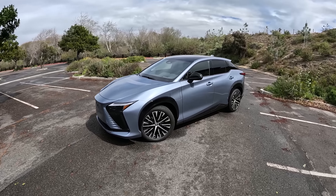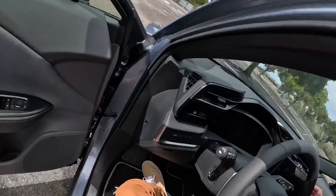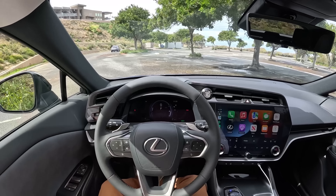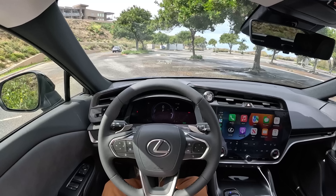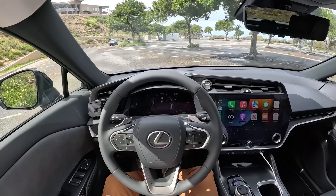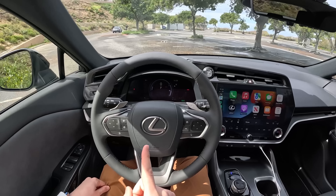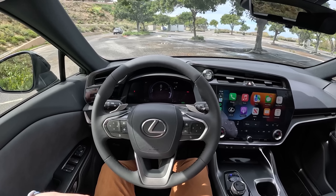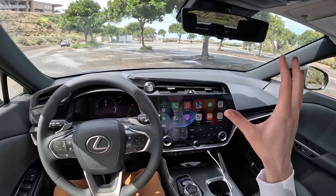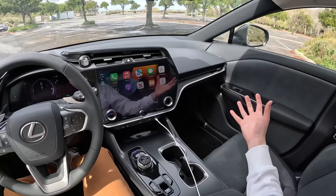All you Marvel fans would have seen this car in the Black Panther Wakanda Forever movie — we are not in Wakanda today, we are in California. Now, this Lexus RZ is actually available with two different steering wheel configurations. This one has just the traditional round steering wheel, but you can also have what Lexus calls steer by wire, which is a thin rectangular yoke-style steering wheel. We'll go ahead and throw in some footage from that a little bit later on once we're out on the drive, because I have driven the steer by wire Lexus RZ.